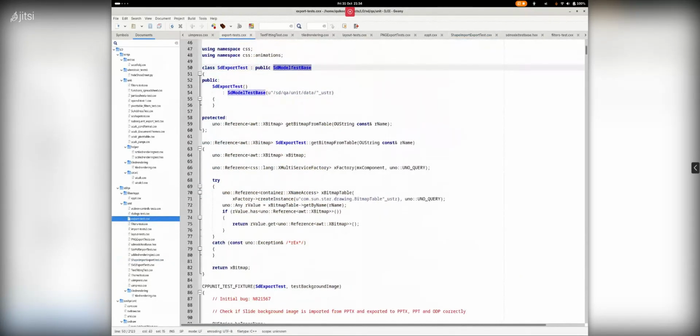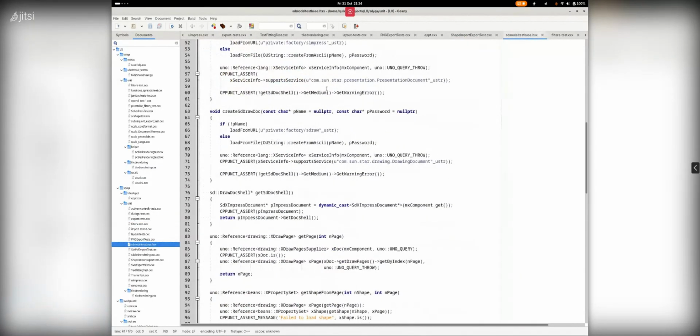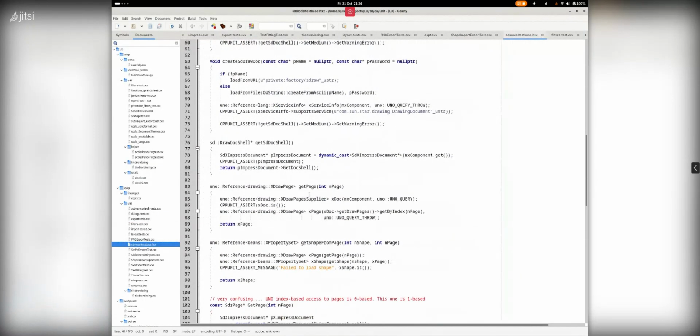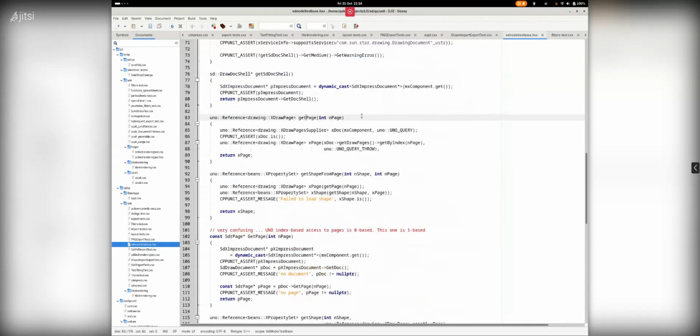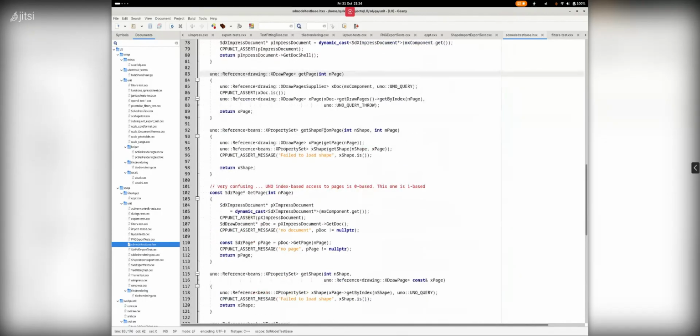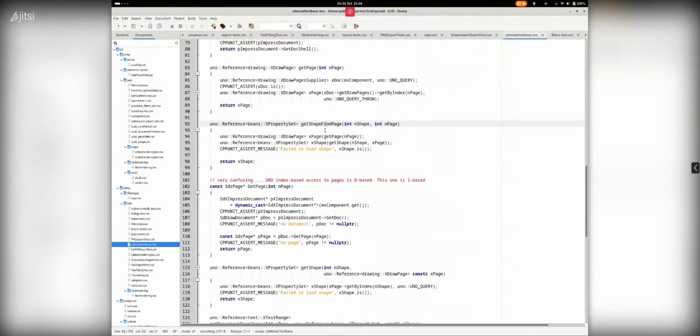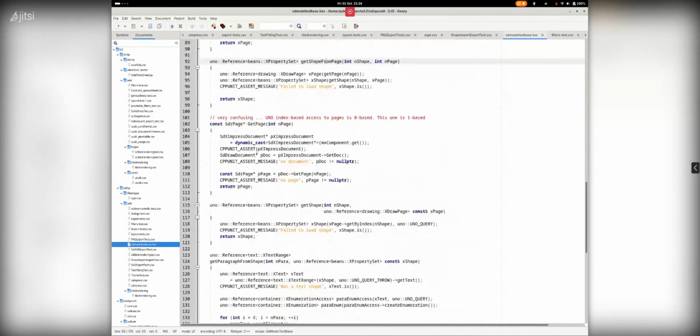So most of them are deriving from this SD model test that gives you a little bit of helper methods that you don't need to re-implement yourself. So you can get, for example, a page easily from UNO, and then you can also get shapes directly. You don't have to write this code yourself.